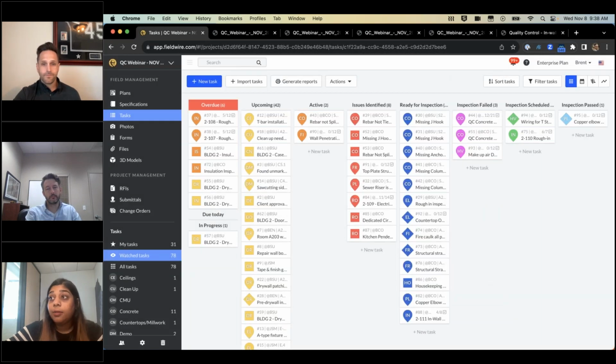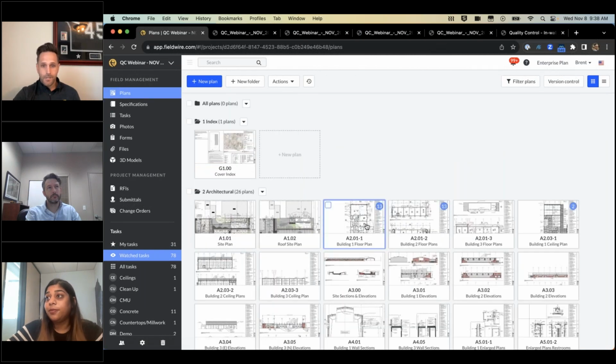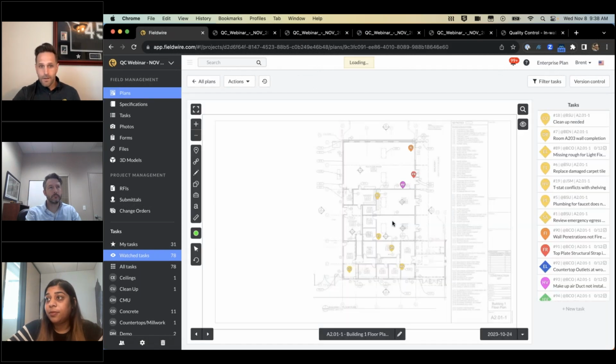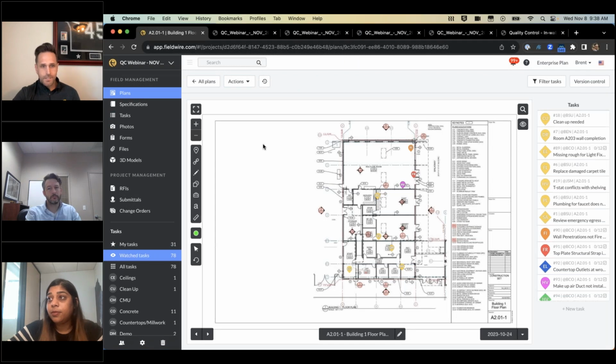As sheets are updated, will tasks be moved to the newer sheet, like when you add new plan revisions? Absolutely, that's a really good question. I don't have any revised sheets here, but let's say a bulletin number 1 comes out and I slip sheet it. Any markups or any tasks that are pinned to these drawings are going to automatically migrate to the new layer.